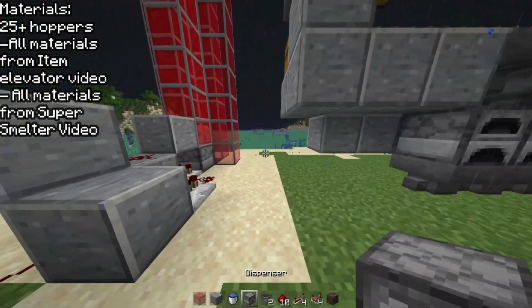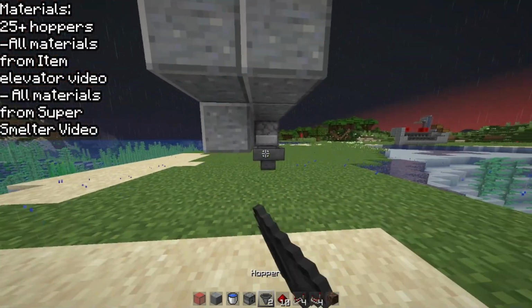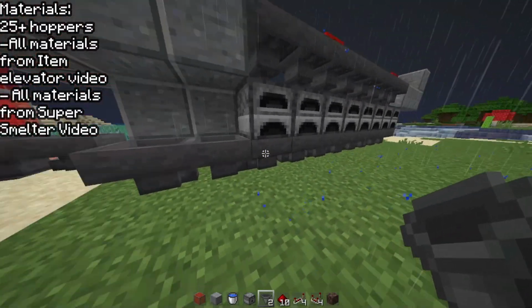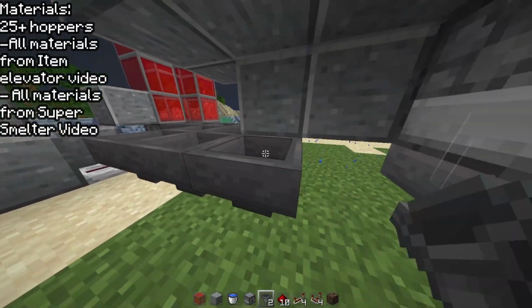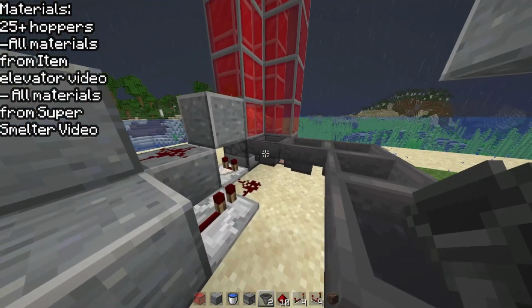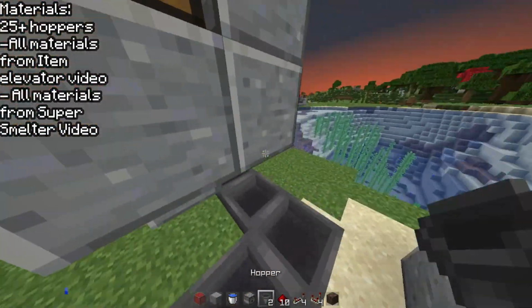Then what you're going to want to do is connect these hoppers towards your dispenser. So I'm going to do it from here. Actually, make sure not to do what I just did, which is like this, because this is connecting the two hoppers together. So you just want to connect each hopper from each other like this. So if I were to put an item in here, as you can see, it'll come all the way over here and then into the dispenser like that.